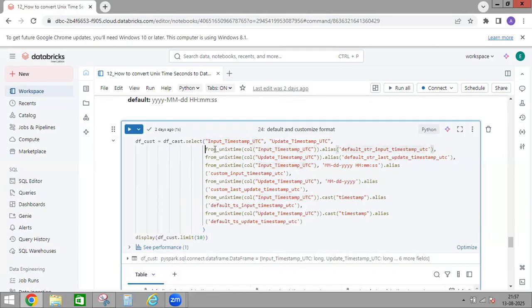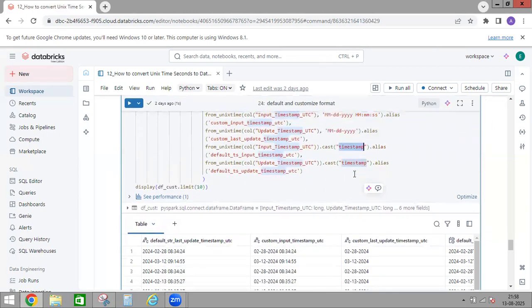So by default, what is it giving? By default, it gives the timestamp in the format of a string. But here I'm not defining a format; I want it in the default format, but instead of a string data type, I want a timestamp data type.